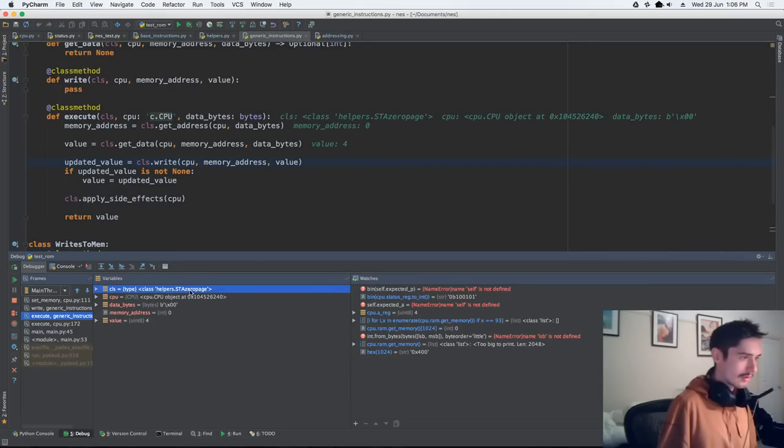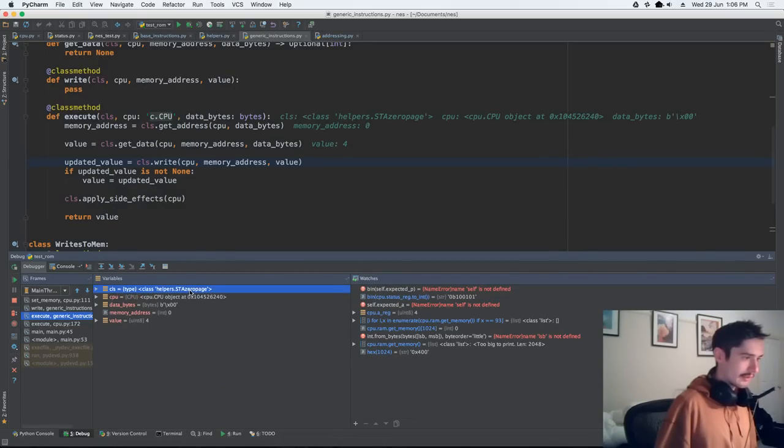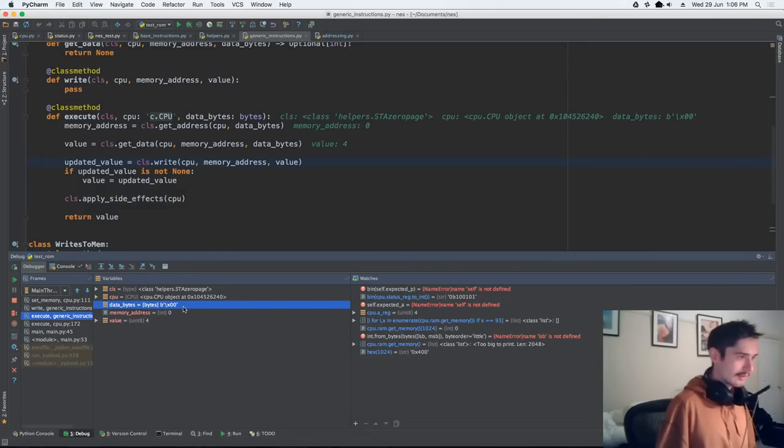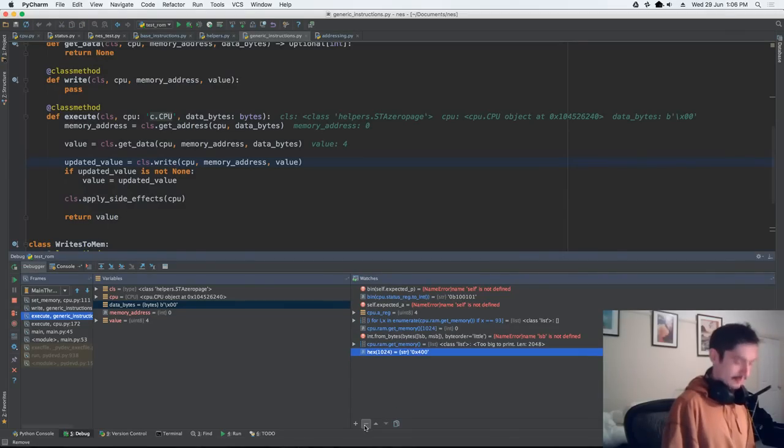And the memory address that we expect is 0. So what are our data bytes? This data byte's 0. It's probably just going to be 0. So we're saying write at 0, but somehow that's meant to end up at 256.